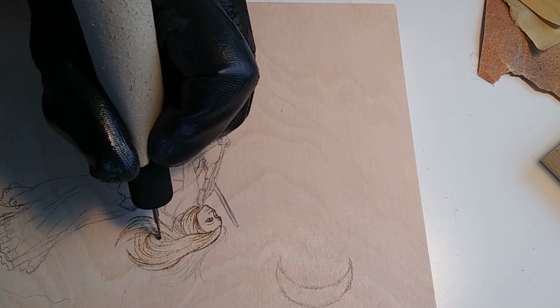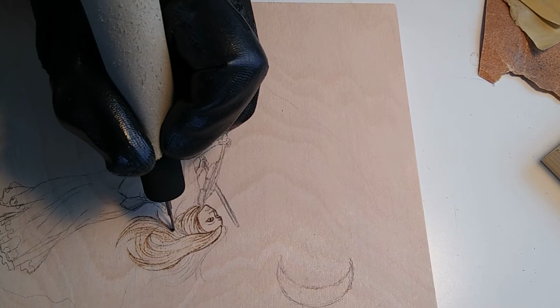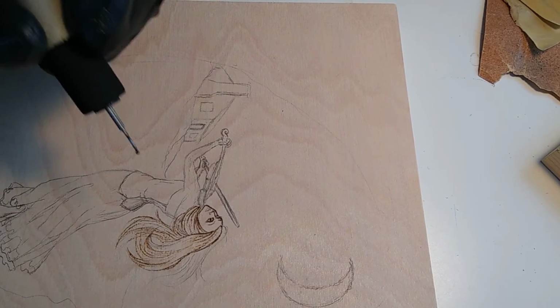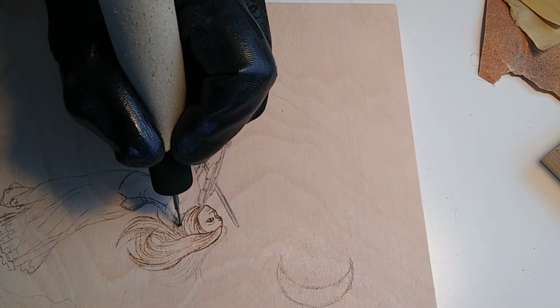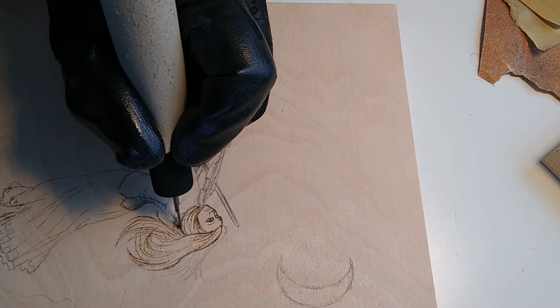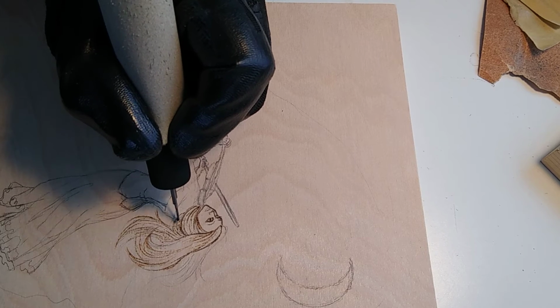But yeah, I loved working on that, and he loved it when I was done. And that was a great thing. It was just a very vague guideline, and I took over from there, and that was awesome.